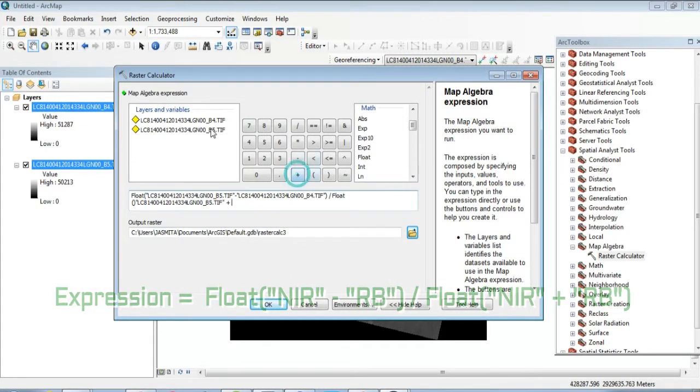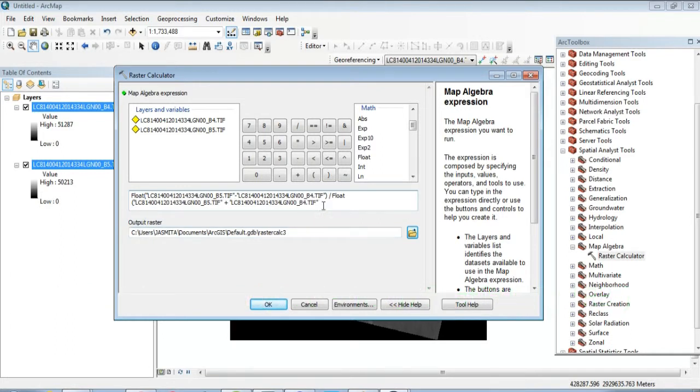In output raster, just place your file into your desired place. So I'm putting it over here in C drive. And okay.